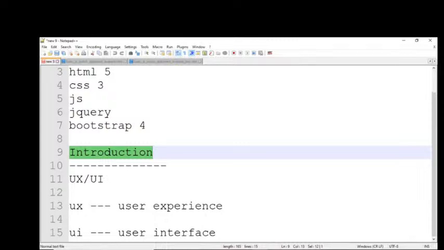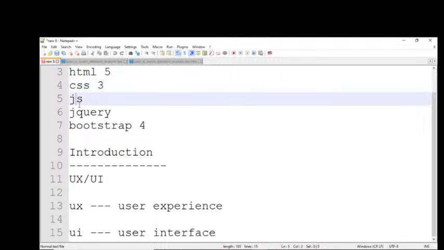Duration will be 2 months to 2.5 months because there are 5 technologies: HTML, CSS, JavaScript, jQuery, and Bootstrap. This is what I will teach, so minimum it will take 2 months to 2.5 months. A template will be done at the end. That means a responsive web page will be designed at the end, using HTML, CSS, and Bootstrap. Clear, everybody?